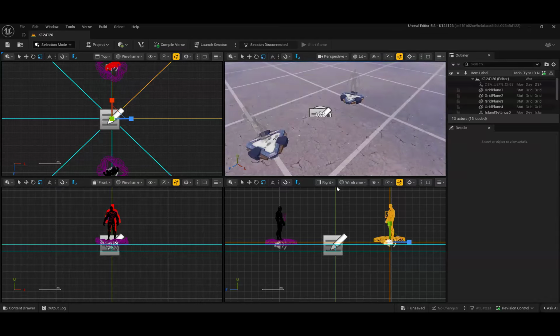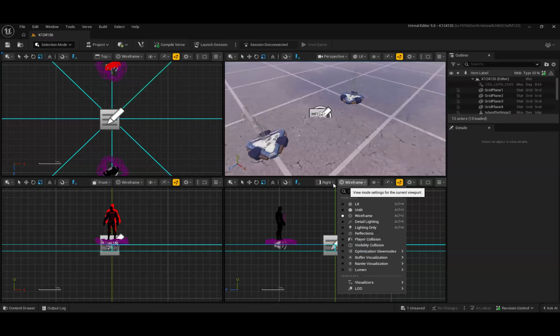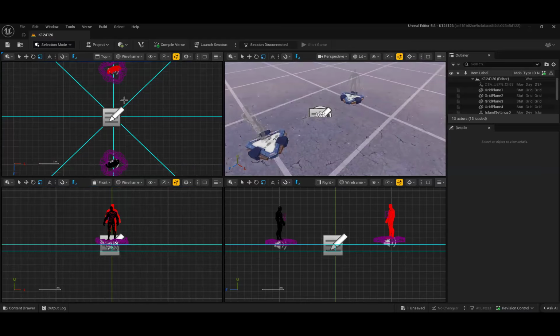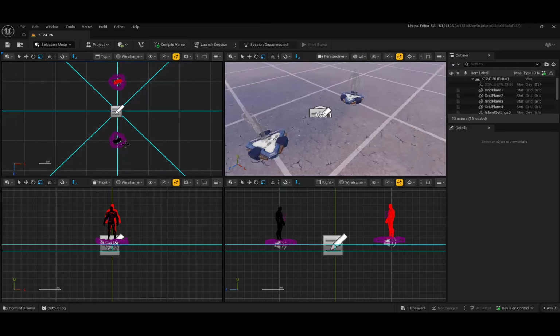Right here, we're looking at a wireframe, which is what this is called, and we're looking at it from the right perspective. Whereas this one is the wireframe from the front perspective. And up here in the top left, this is actually the top perspective. So I could see both characters on these spawn points from the top. And I could change it, I can manipulate that. This is from the bottom.